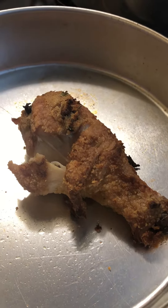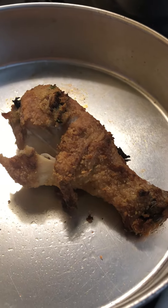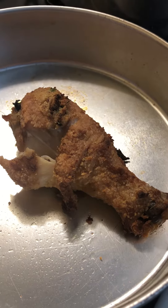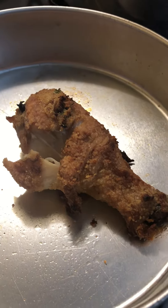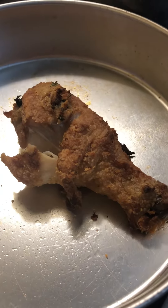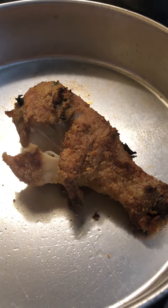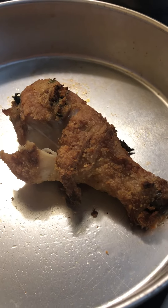Just giving you guys a tip on how to warm up day-old or two-day-old fried chicken. A lot of us have extra fried chicken left — especially after Thursday — and most people have thrown it away because they know how it tastes a day or two later out of the microwave. We're a microwave society and everybody wants things done right away, but if you want it to taste right, you're going to have to take an extra step and go back to what we know: the oven, not the microwave.